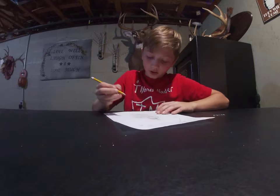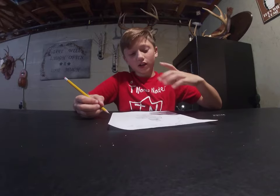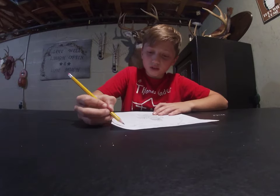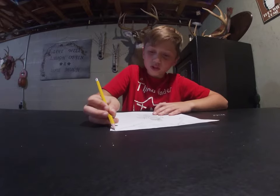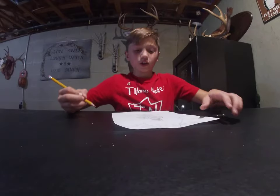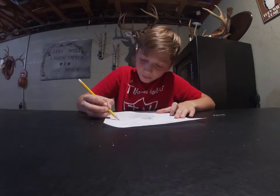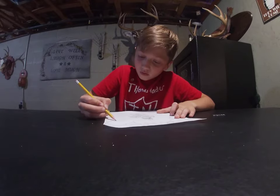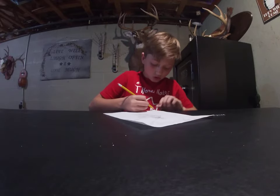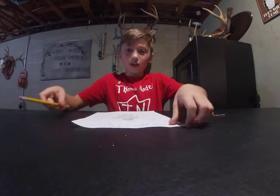So right now, I am drawing lightning behind him, which actually looks pretty cool. It's kind of like an X lightning. Maybe I'll draw some more. With lightning, you just draw random squiggly lines, and then you can go right back over it. And you can go any direction. It comes out really cool. Just go over the lines, and hope you like it.